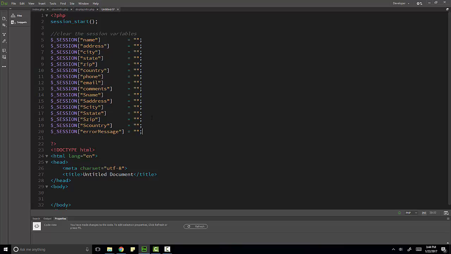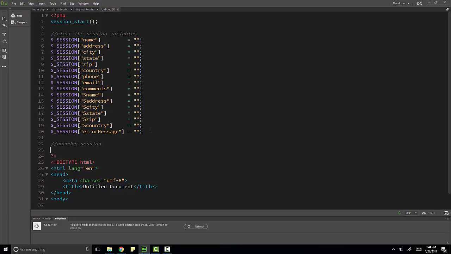So I've got all of my S name, S address, and so on, and all of the others set equal to the empty string. That's going to clear out those session variables. And after that, I want to abandon the session as well, just to make sure.